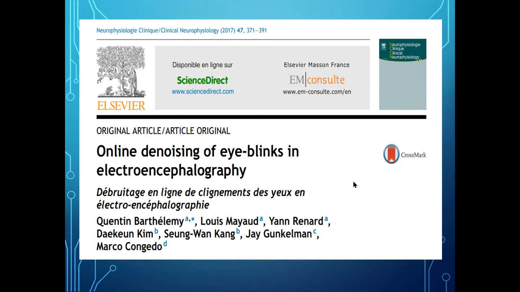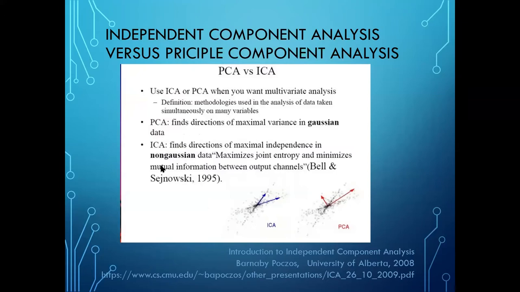As a general rule, if you have a Gaussian distribution, principal component analysis is an adequate method for multivariate analysis. Imagine kind of a rugby football distribution, thicker in the middle, a Gaussian distribution, but three-dimensional. It has a length and it has a width, and the PCA is going to find that. ICA, on the other hand, is appropriate for non-Gaussian distributions. As an example, ICA finds this distribution has a couple of different axes going through it. It's not a Gaussian distribution. The PCA finds width and length. It does not find the actual axes that are in it. ICA does. So ICA is the preferred technique above PCA.